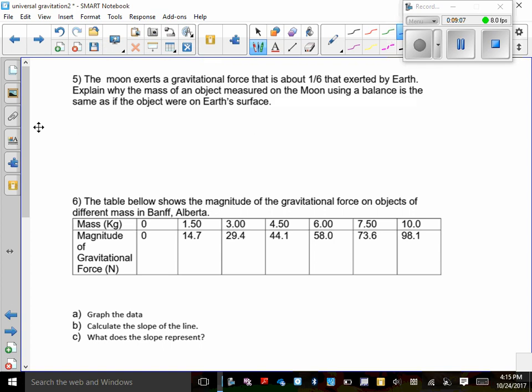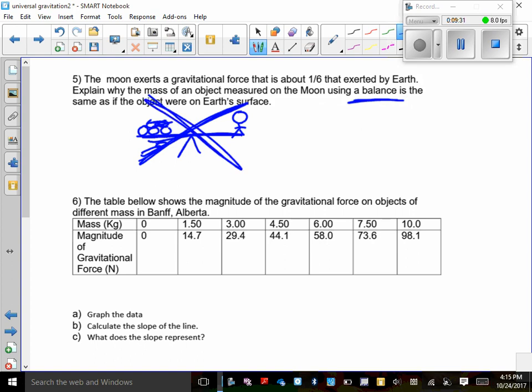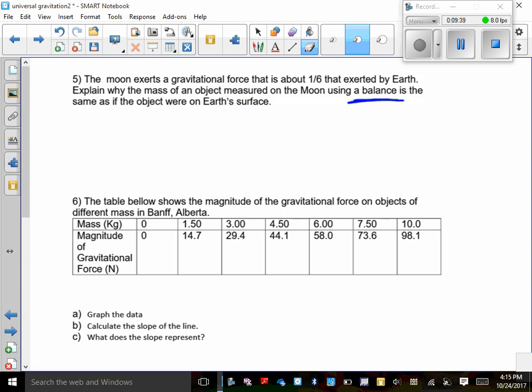This one, I want you to think about what a balance is. So a balance means to find out what I weigh, what I do is I keep adding weights over here until it completely balances. If I don't add enough weight, this balance is going to, that would be if I added too much weight. If I didn't add enough weight, I would make this teeter-totter fall down. So really this question is saying, why am I going to get the same value if I use a balance? That's kind of the key word for this question. Okay, good luck.